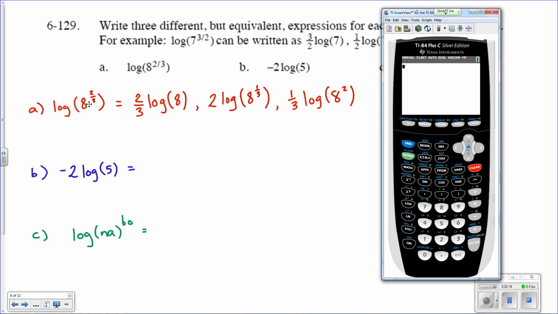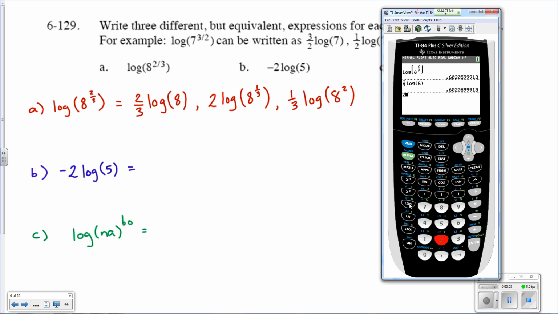So let's look here. Log of 8 raised to the power of 2/3. And we will say enter. It's approximately 0.6020. Let's plug in a couple of these other ones just to see. So let's do y equals, we'll put in our fraction, 2/3, times the log of 8. We hit enter, and you'll see we're still at the same value.